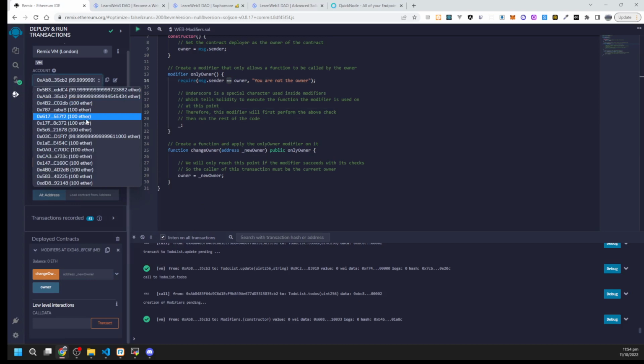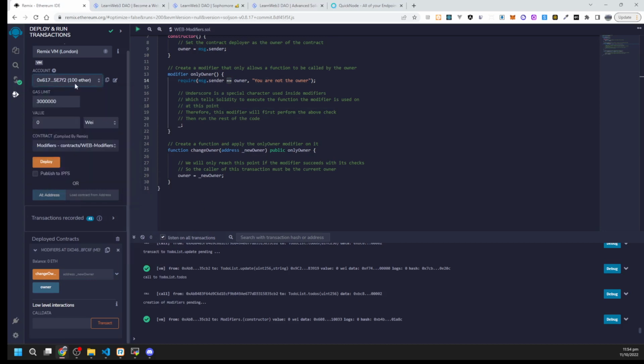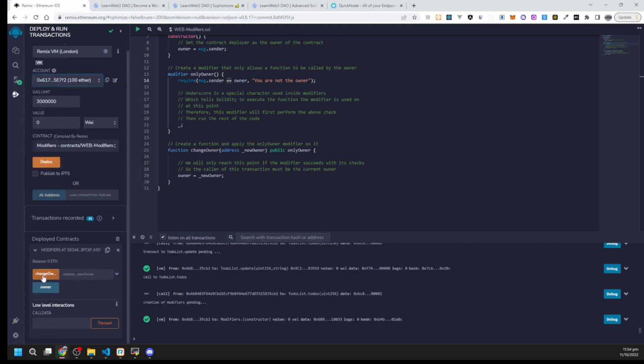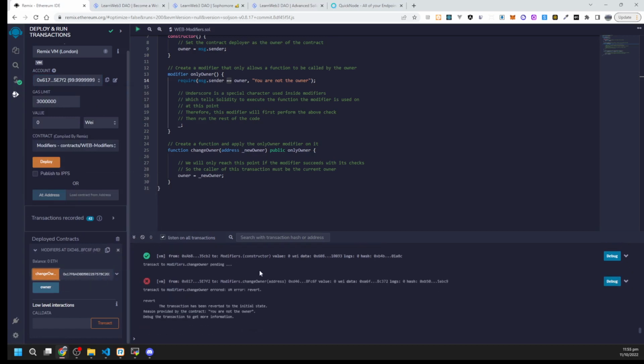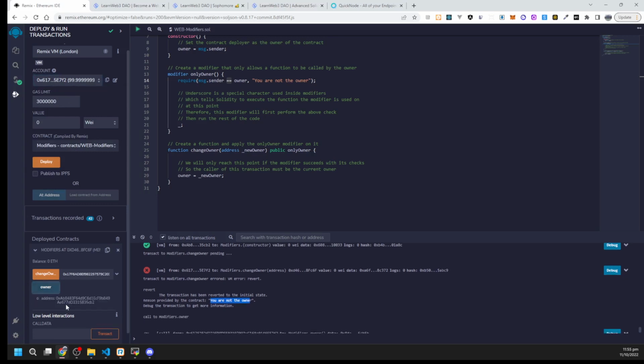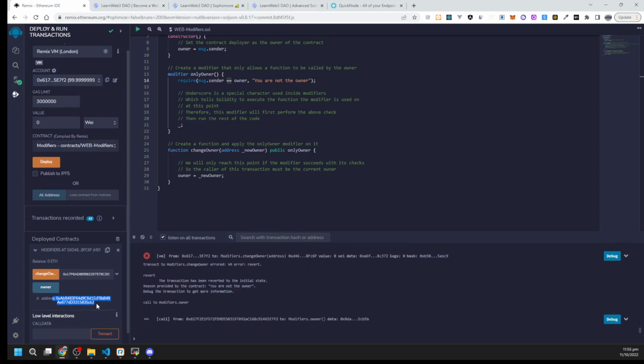Let's change the address, just copy it here and change the address, and now try to change the owner of this address. So here you can see that you are not the owner because I have changed the owner. Who is the owner? This address is the owner.